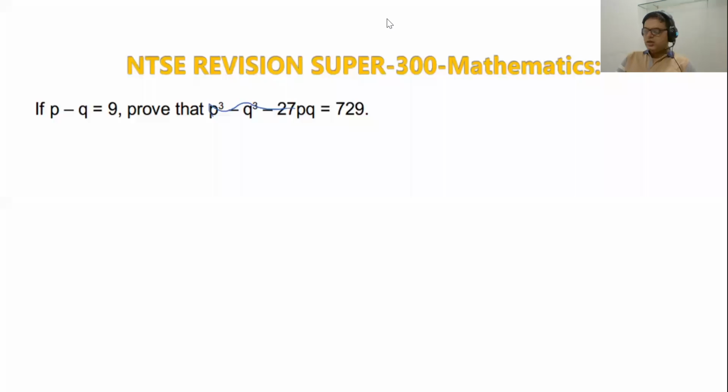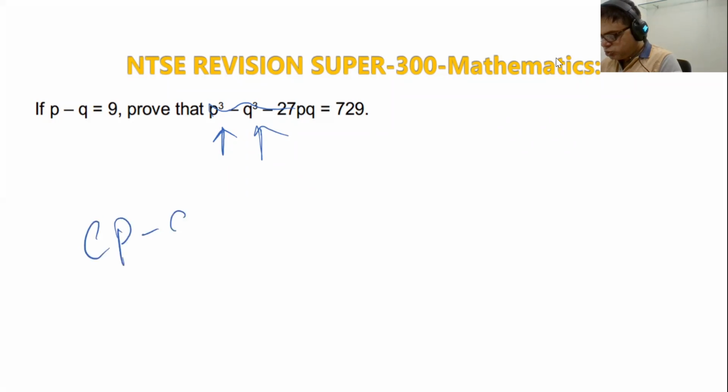चलो क्वेश्चन. The question is saying if p minus q equal to 9, तो मेरे को कुछ प्रूफ करना है. जब मैंने प्रूफ में देखा तो मुझे मिला कि भाई यहाँ पे क्यूब है, यहाँ पे भी क्यूब है. तो वन थिंग इज वेरी क्लियर टू मी कि मेरे को यहाँ पे क्यूब तो करना ही पड़ेगा. कर दो भाई क्यूब, देखते जो होगा सो देखा जाएगा. p minus q whole cube will be equal to 9 क्यूब.